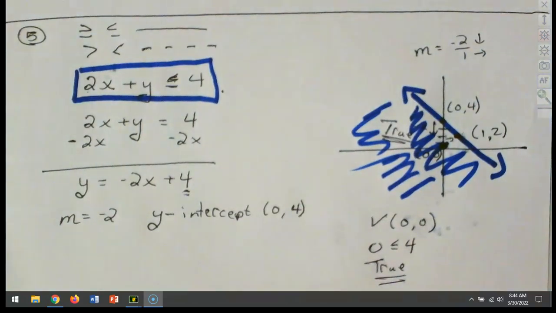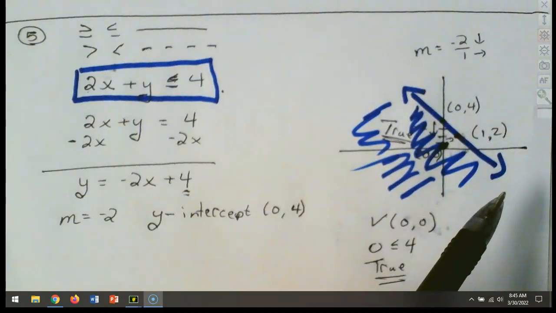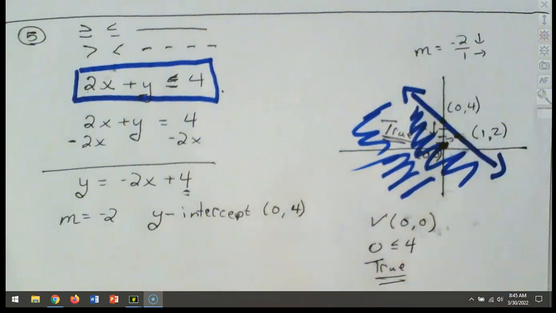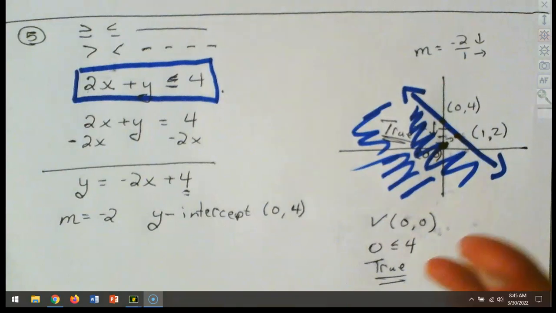Now, when I go to grade these, what am I looking for? Well, I'm going to look to make sure that the graph goes down from left to right. Very important on that. That you start at about 4 and that you make sure you shade it below the line. Also make sure it's a solid line. So those are the things I'm looking for. It doesn't have to be a perfect graph. All I'm looking for is make sure it goes down. Make sure that slope is negative. Make sure it starts at around 4. And make sure that you shade below the line and it's solid.